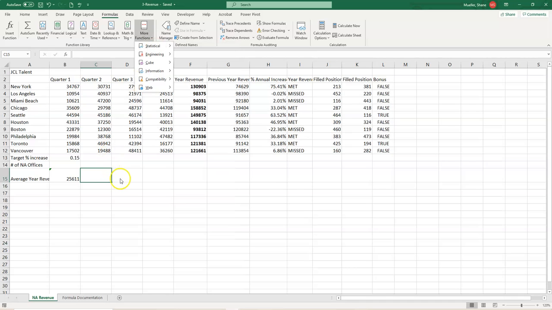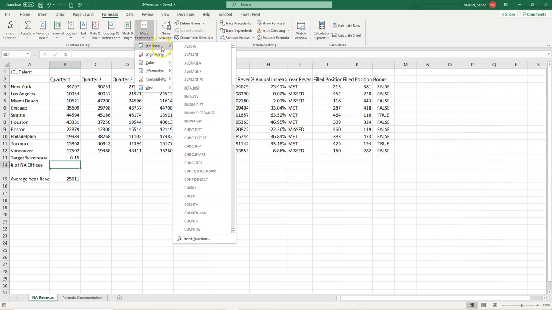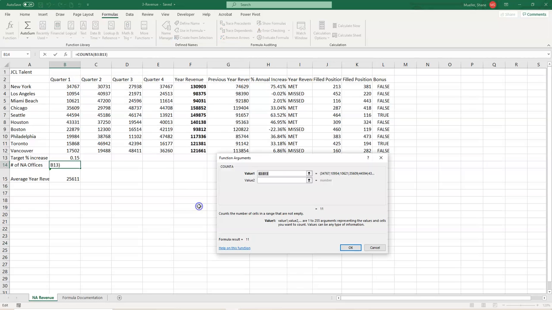All right, first make sure that we're in cell B14. Again, More Functions, Statistical, and this one we're going to do, like I said, a COUNTA. They're alphabetical, so there's a COUNT and a COUNTA. We're going to do the COUNTA. Now we're going to tell it what the argument is. Our count is going to be the range A3 through A12.